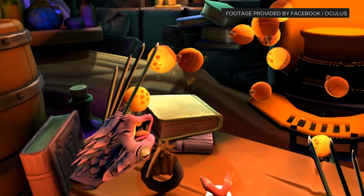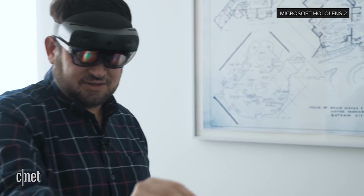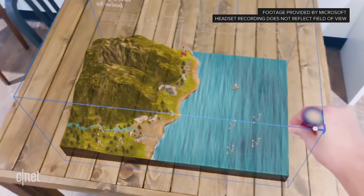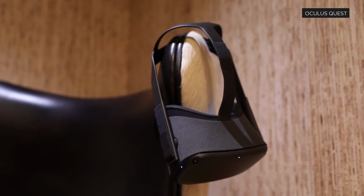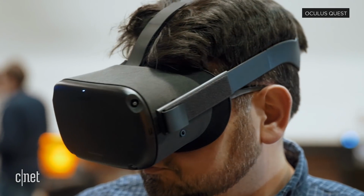I've done hand tracking before in VR and in AR. I've used hand tracking in a lot of site-specific experiences that are almost like theater at places like the Tribeca Film Festival. Leap Motion had some hand tracking that you could use in VR headsets as well. Hand tracking in AR is incorporated by both Magic Leap and Microsoft's HoloLens. And earlier this year, I used my hands to manipulate holograms that were floating in front of me with a pull-down visor. What's interesting about what Facebook is doing with Oculus Quest is they're putting that hand tracking into a $400 standalone VR headset, which costs a lot less than one of those high-end AR headsets.